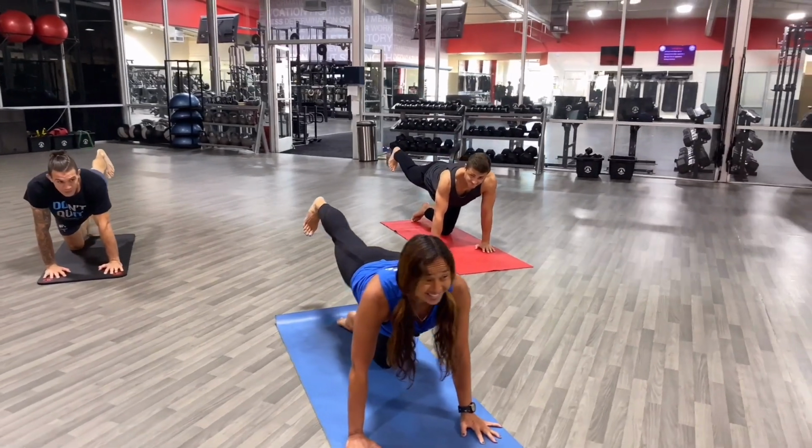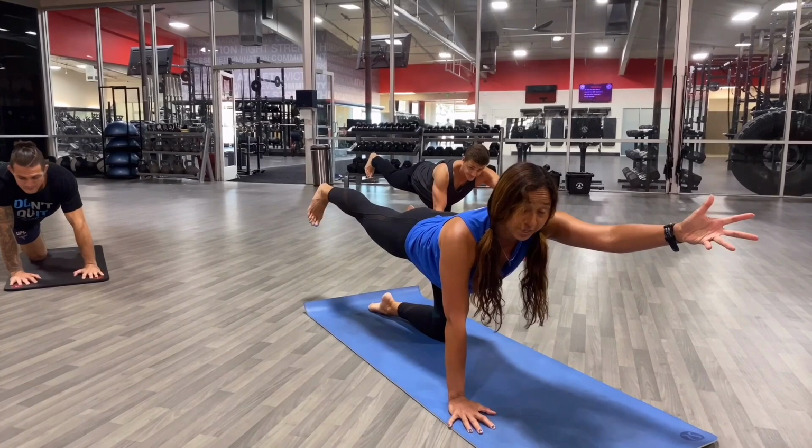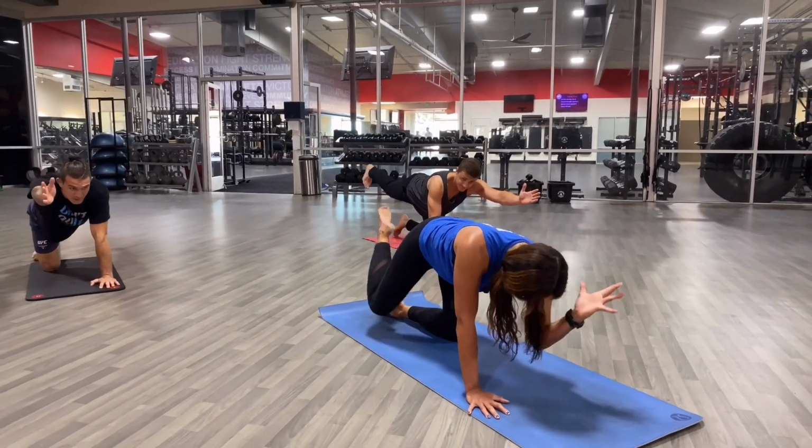Right toes point down. Hips are square. Reach your left arm forward. Same thing this side. Elbow to knee.